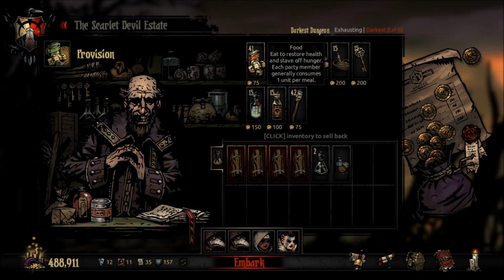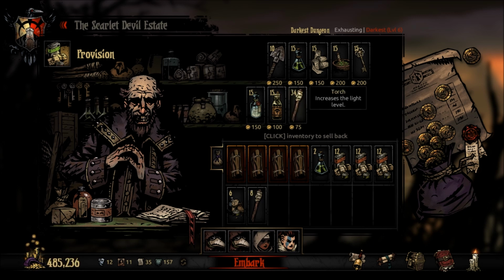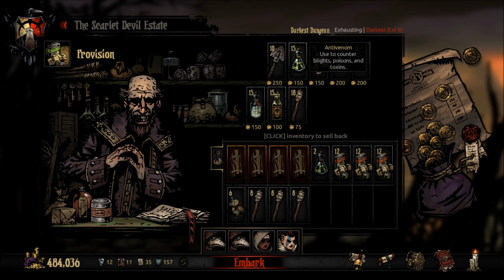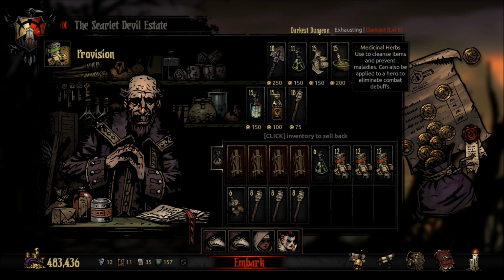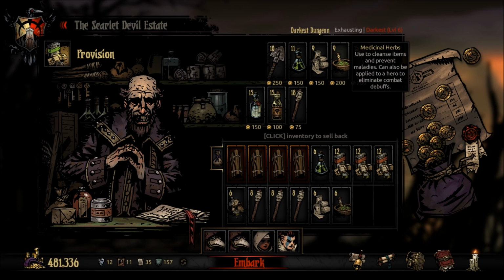So we get a whole ton of food. We're taking all of it. All of the food. We don't need the laudanum. We found that out. We definitely need a ton of torches. Let's see how things look after I do that. I'm gonna do something like this for right now. We shouldn't need any shovels. And honestly, holy water helps, but it's not something that we desperately need.